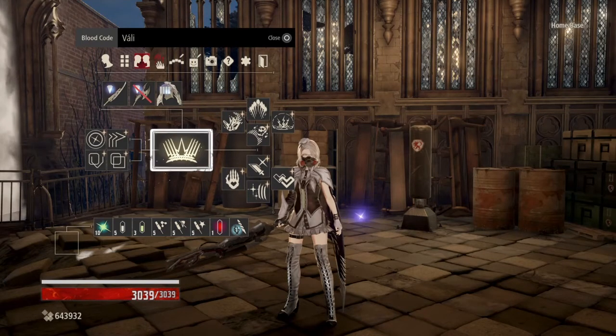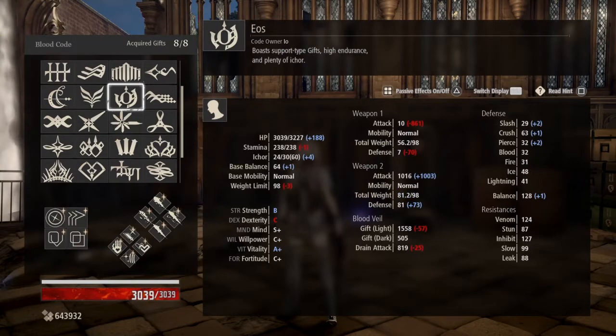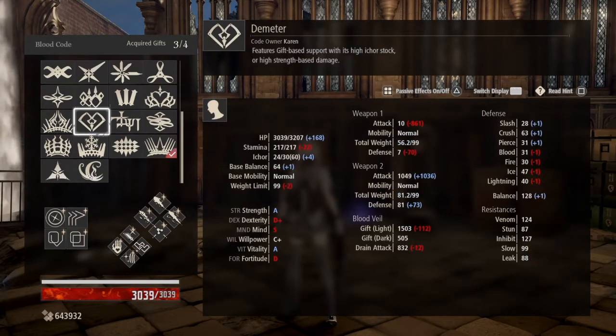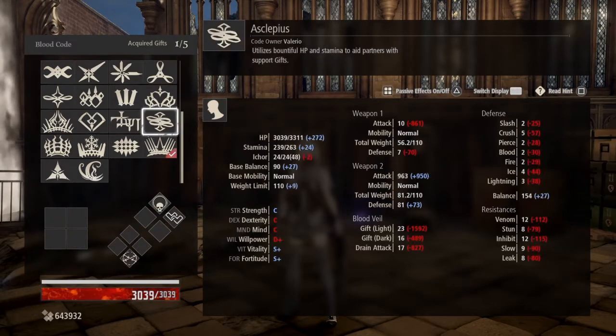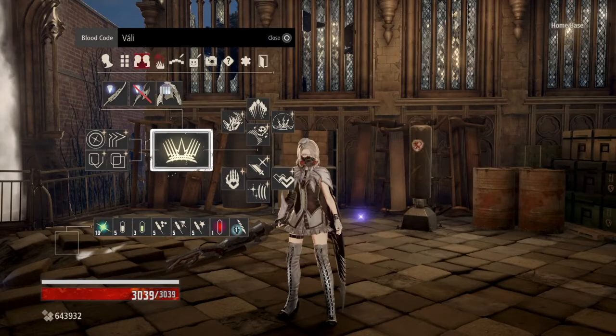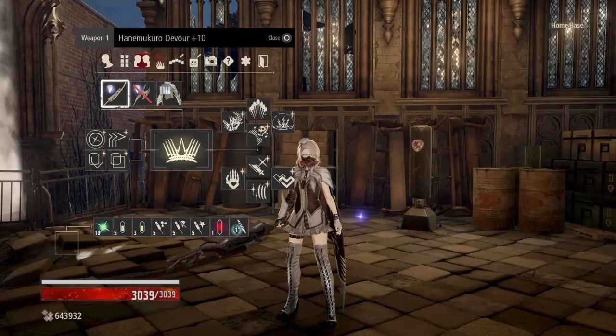Moving on, the blood code is Vali. You get this from defeating the Lord of Thunder. If you don't have the DLC, which I don't blame you, you could run either with Eos or you can run with Demeter as well. There are other alternatives, but mostly it's going to be Vali or Eos. But I'm going to run Vali because it has the highest light and has really high dexterity, making use of the Hanimuro.